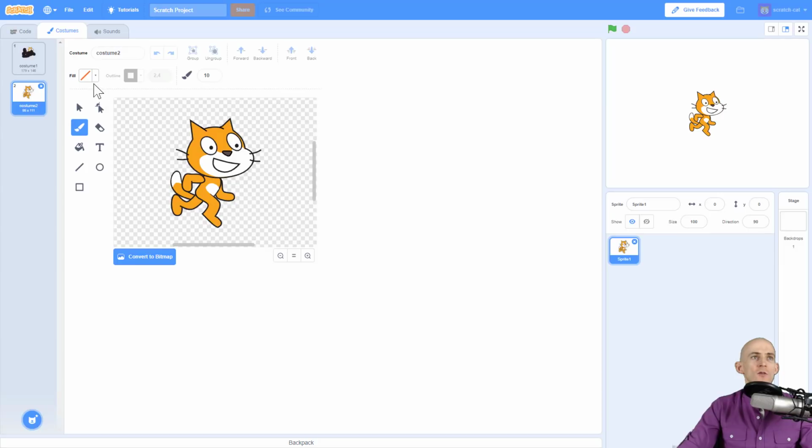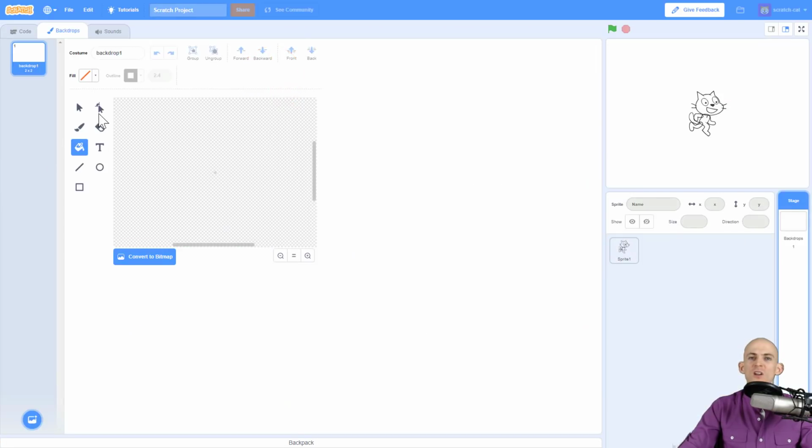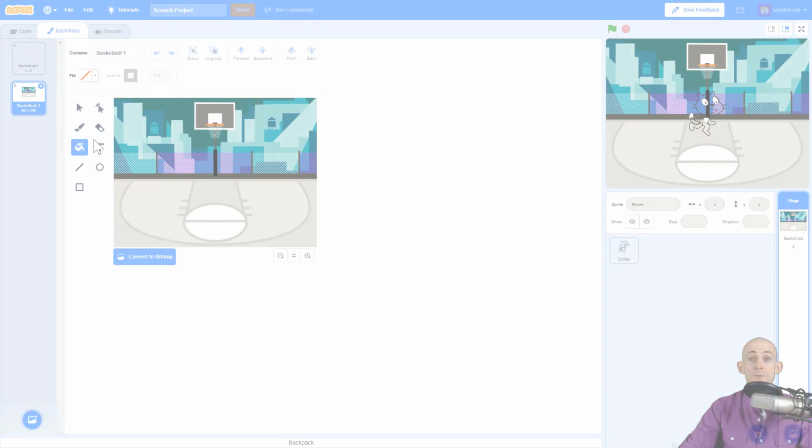So instead of making it so that he's that color, we can say, I want him to be invisible. And so when I click, whoops, right here, now Scratch Cat has invisible color rather than the color orange. So you can see over here, now he just looks like he is a drawing rather than a colored in drawing. So those are some really cool features. I hope you enjoy working with the image editors, and just know that it's the same features that you've got in the backdrop. When you actually click one of these, it's got all the same tools and whatnot to change some things around.